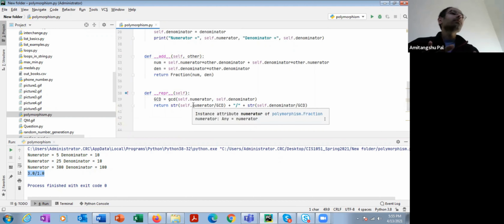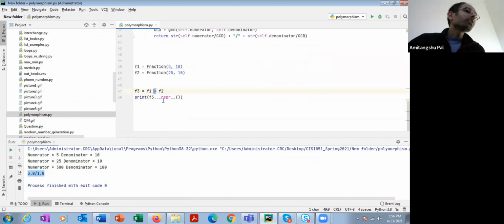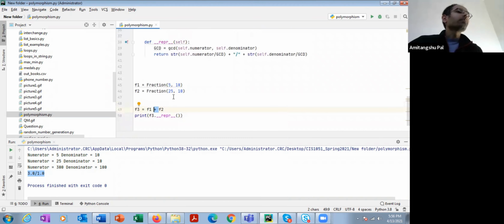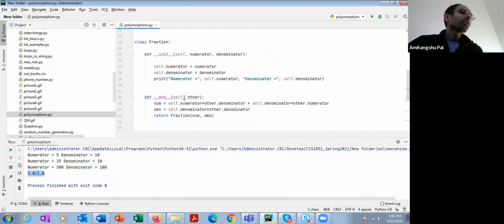That's why this is one type of polymorphism: the same operator is used in different forms. Clear to all of you? And here I have shown you the example of the plus operator. In general, you can overload minus, multiplication, division, all the different operators by writing the corresponding special methods.